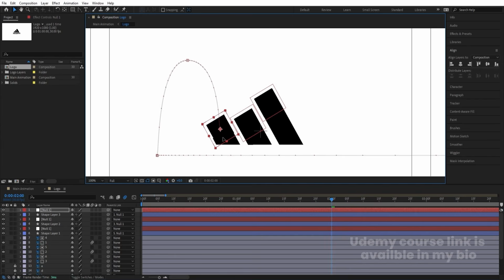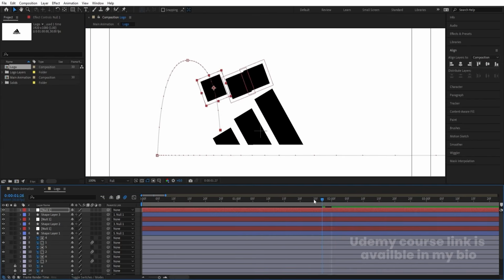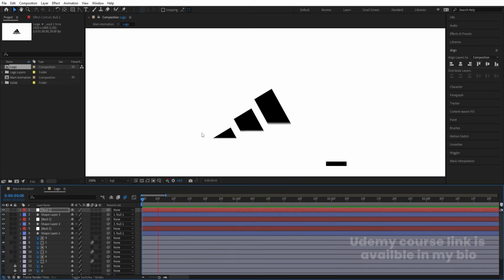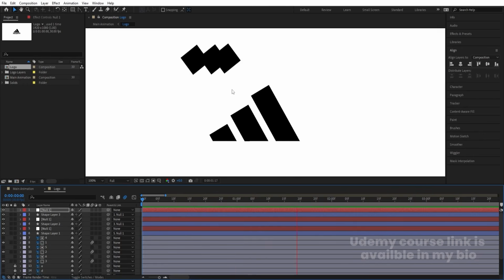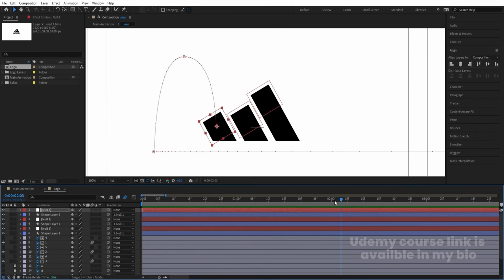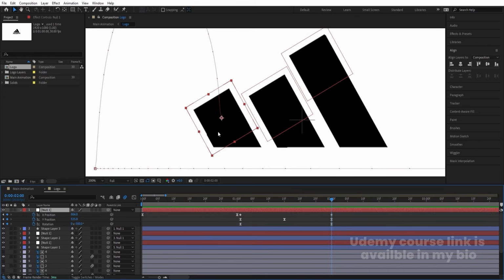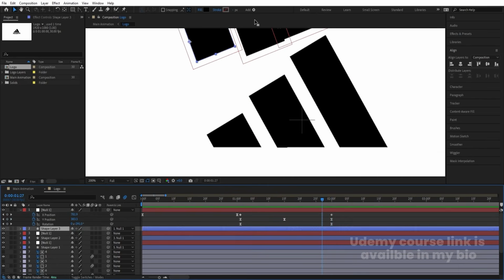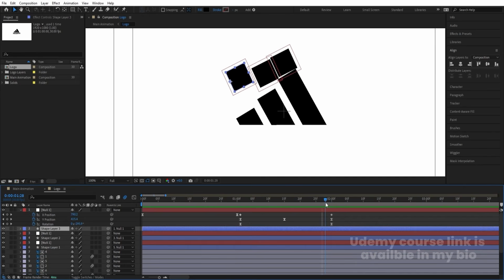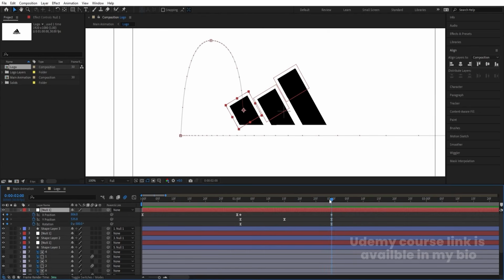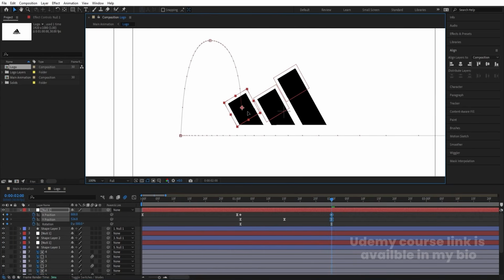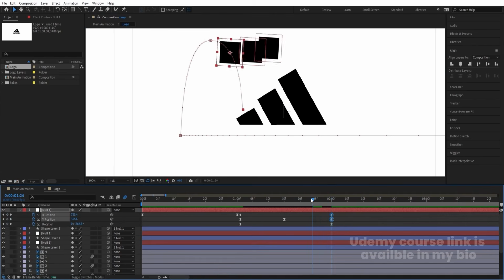So okay, so if you see this now, we are getting these three objects and they are coming like this. Okay, and let's select this null object, hit U. At this point, as you guys can see, this is more than that. So what we can do is let's select this shape layer like this, or you can select this null object and try to adjust the position properly like here only like this.